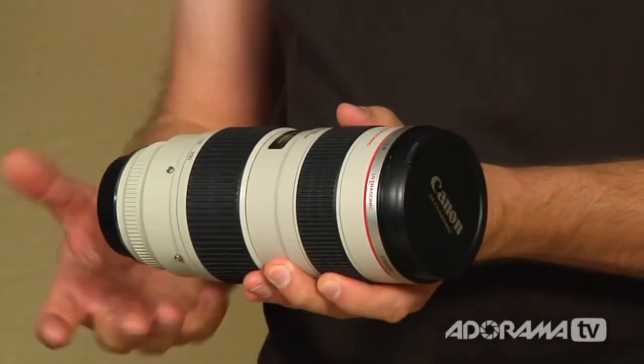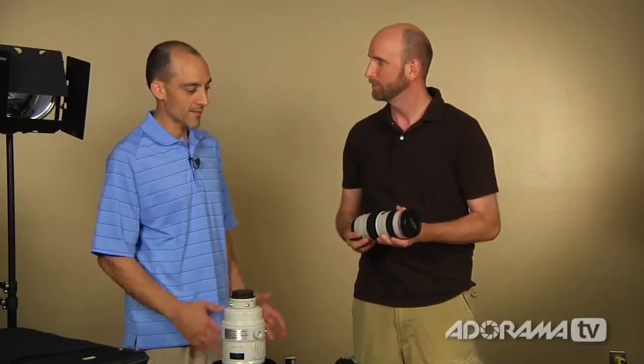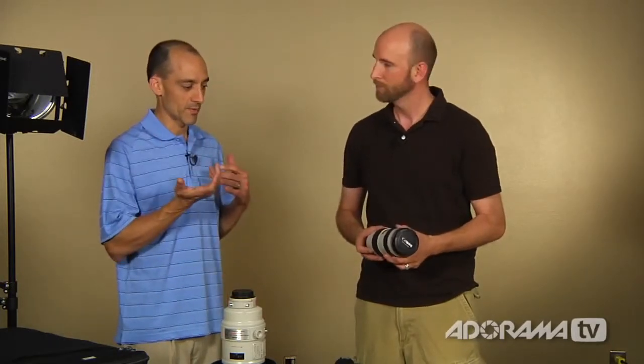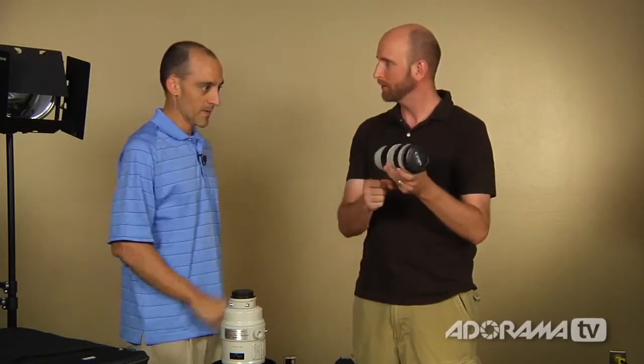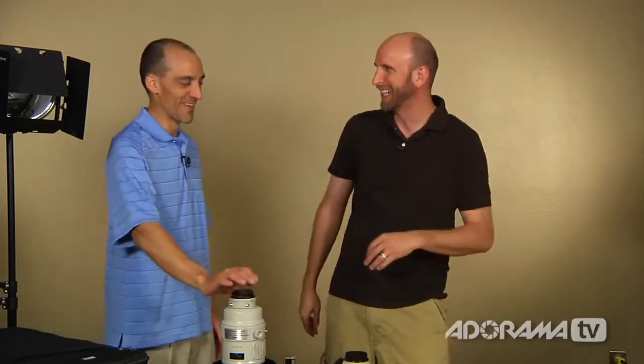Right, and I've noticed you have no collar here. I thought it was a modified lens, but there's no collar. So, why no collar? I just think it's one more thing that can get in your way. And, you know, I like the ability to be able to go from a horizontal to a vertical. So you don't, no monopod, nothing? Not with a 70-200.